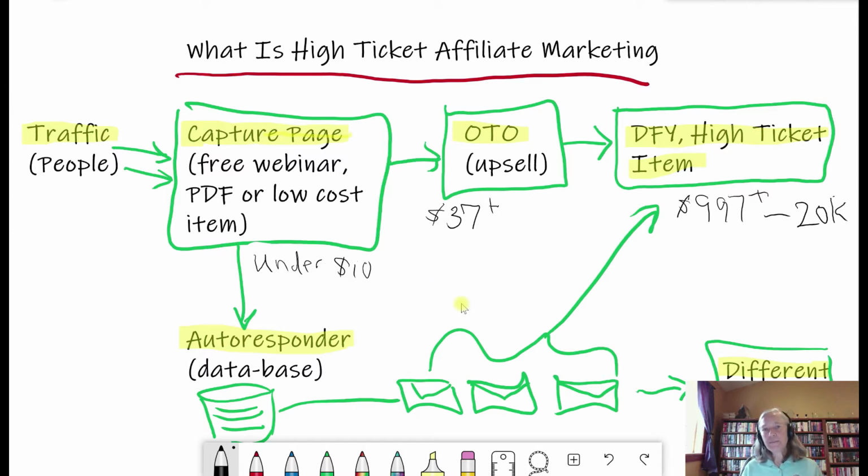Now, one step that some people do, which is a little bit more advanced, is they break out their email list. If someone purchases, then it goes to a buyer's list, and if they don't purchase, then it's a non-buyer's list. The non-buyers get a certain group of emails, and then the buyers might get a different set of emails. But that's a pretty advanced strategy. So if you're just starting out with affiliate marketing, right now I wouldn't worry about that particularly. You can always add that in once you get going. But the main thing is that you're collecting the email addresses so that you can follow up with emails.